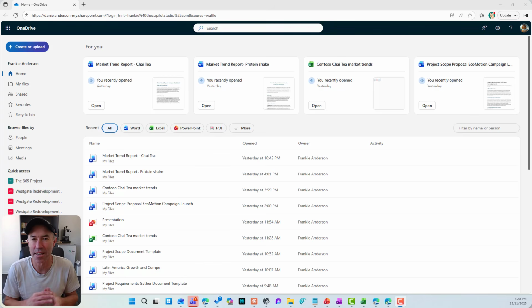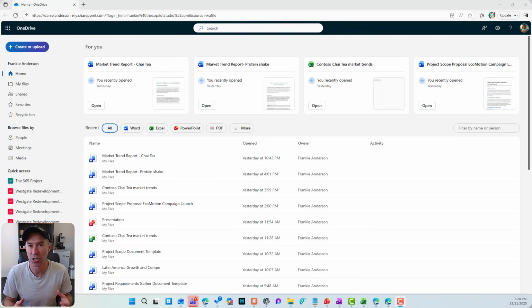OneDrive for Business is the app inside of Microsoft 365 for files. Plain and simple. Files, go to OneDrive. Whether that is your files that are living inside your OneDrive, whether it's shared files or whether it's your team files, this application can be your hub for files. Now, let's take a walk through and look at OneDrive for Business and what we can do, the features, the functionalities, and why I think this really should be or can be, and what I do educate my clients on, is the app for files.